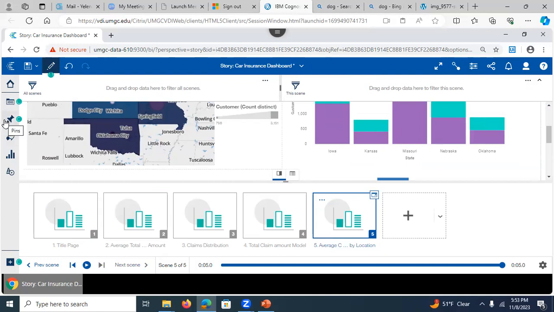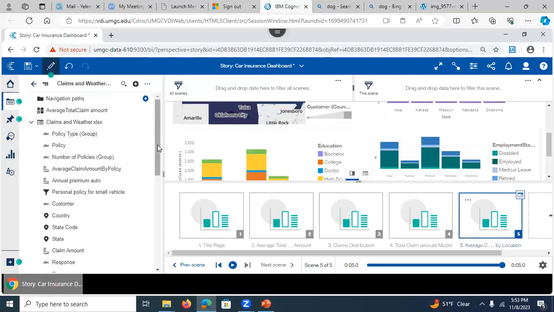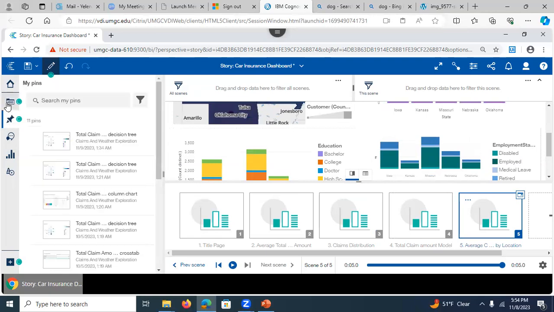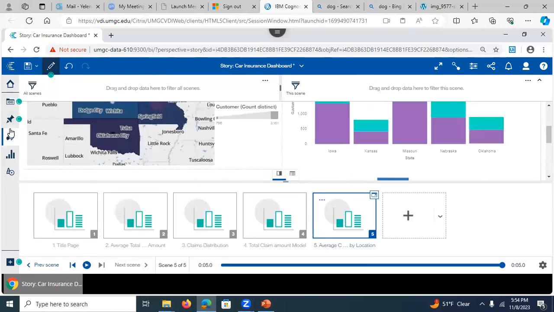I've got pins. I can add new visualizations from pins. I can add new visualizations from just the visualizations library, right? I've got my data set here. See, this is my data set. And of course, you see all those filters that you defined, all the calculations, all the data groups, they're available here. Anything that you define in the data module will be available in here as well, right? And you've got your pins, the same pins are visible here. Assistant, right? It's visible here.